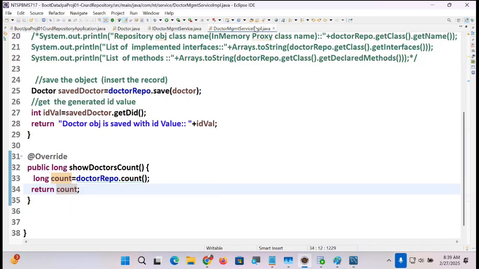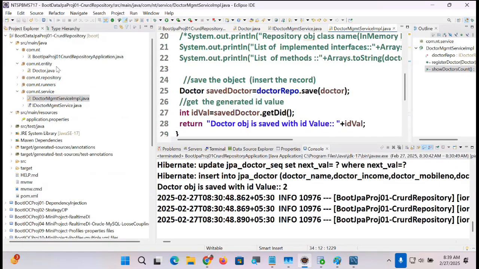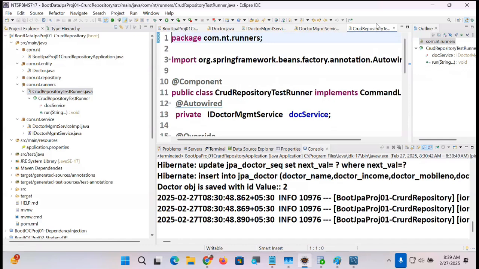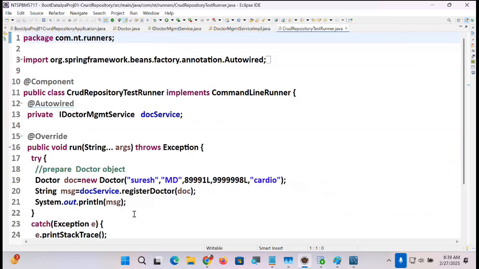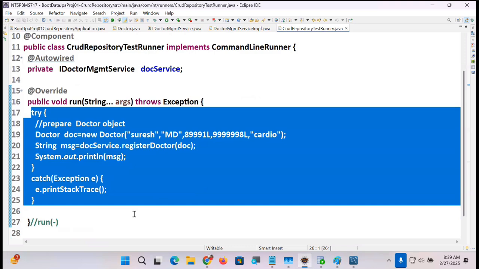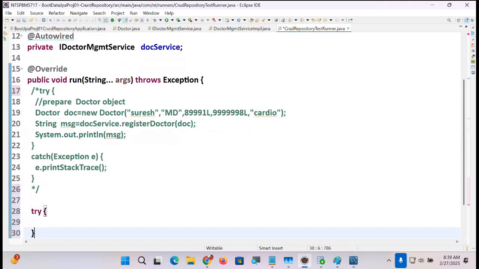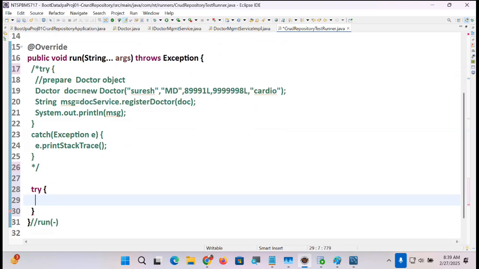Followed by that, the runner through the repository test runner. I will comment this part. Followed by that, try: System.out.println, doctors count. What count, guys?